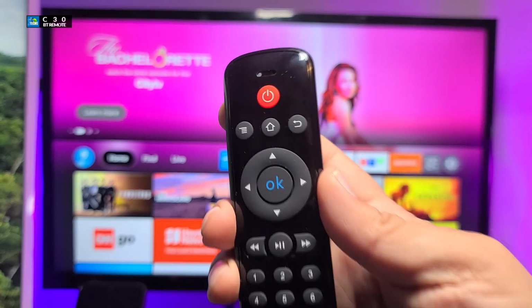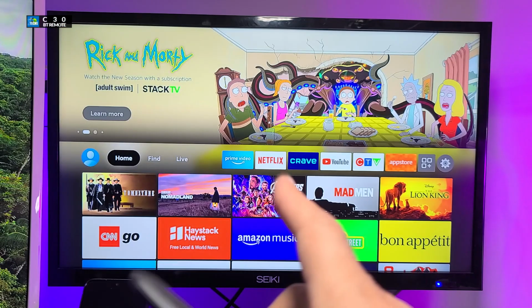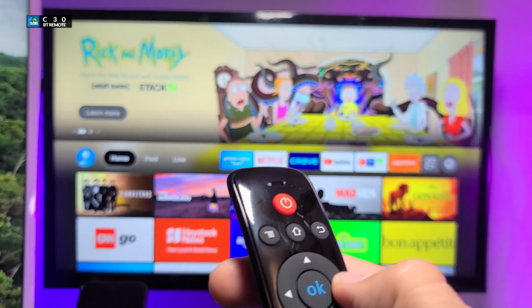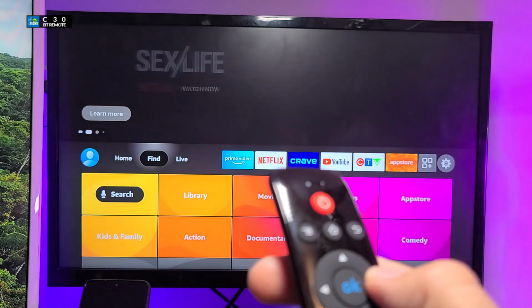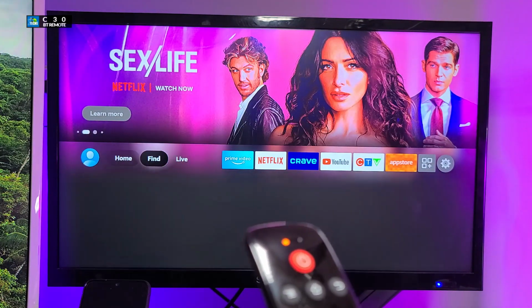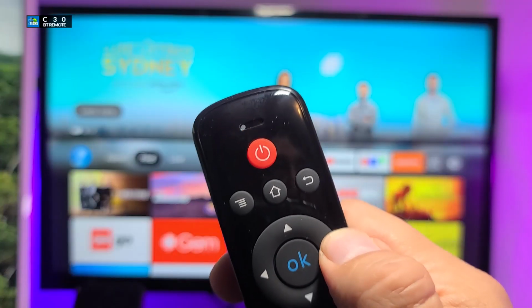Now, one thing I have to let you know is there's no air mouse connected to this. So this is really made for your FireTV, FireTV Stick, and Android TV OS boxes, and also smart TVs. This will connect automatically. I really like that. The one that I'm using right now is a FireTV Stick, but it works perfectly.